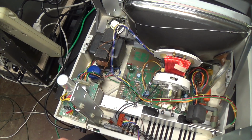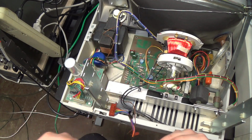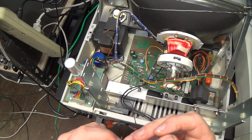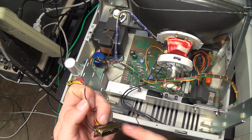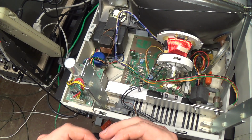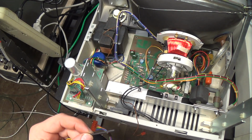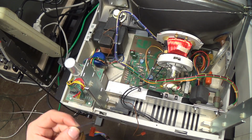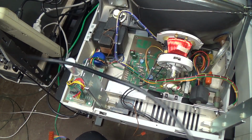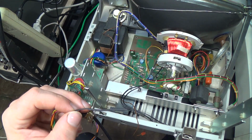Considering that strange AC voltage that we were getting on the chassis here, I'm not gonna connect the frame ground on the serial port. I'm just gonna put a piece of heat shrink over this so it can't get up on anything, and then it can just hang out, because the frame ground is unnecessary for the serial protocol to work anyway. If we have to have the shield grounded, we can ground it on the other side.